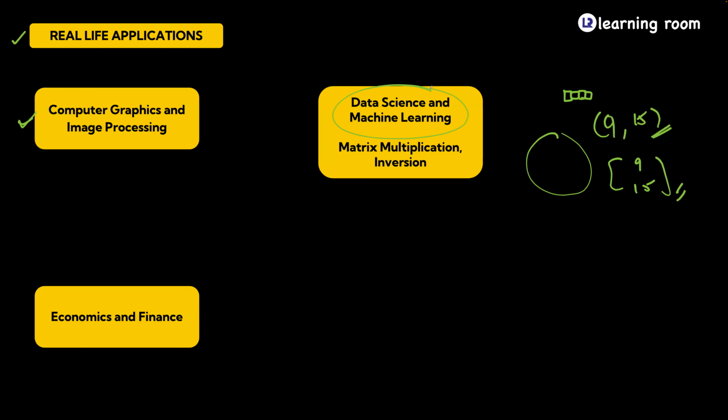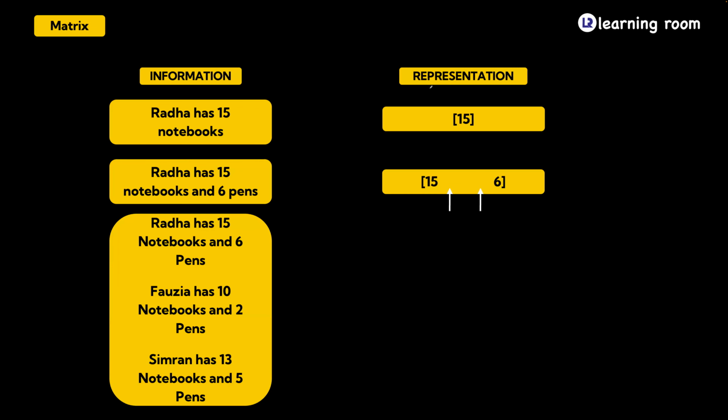All that we need to learn in this chapter is not the real-time applications. Why I introduced this is, when you look at the chapter, it should feel small. It should feel easy for you, right? So when it comes to the book application, there is some basic information that will be given and you have to convert it to a matrix format. That is what you need to do.